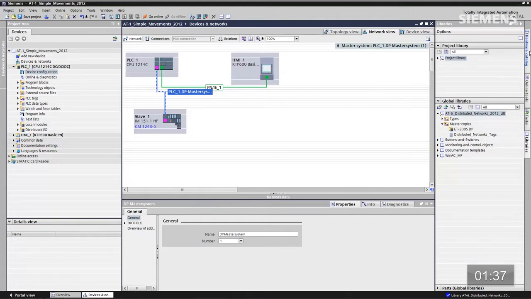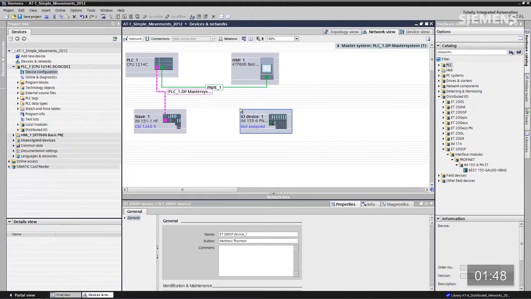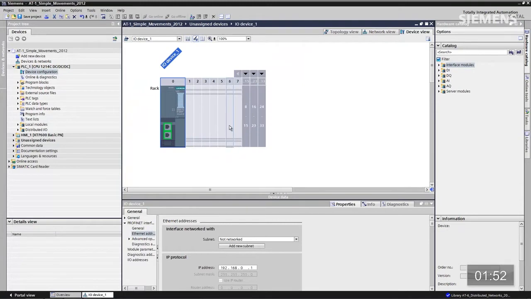Let's go back to the hardware catalog. Let's choose Distributed I/O, E200SP. Let's go to PROFINET Interfaces. There we go. Let's drag that onto the network view. There it is. Double click on it. There's the photorealistic view of it. And since I've got focus on it and the filter box is checked, I can go search for this local rack and hardware that will go in it.